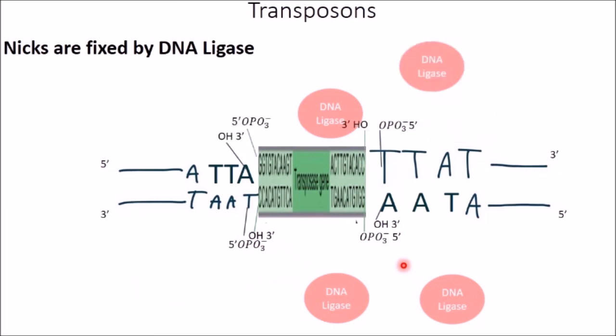Watch, let me go back. There's no template here. You have a 5' end and a 3' end. You can't add another nucleotide because there's no template. And even if you could add another nucleotide, it wouldn't fit. It'd be an insertion. There'd be no base pair for it to base pair with. There's no space here. So that's why DNA polymerase cannot fix nicks. Hope that makes sense. If not, hit me up. That's it.